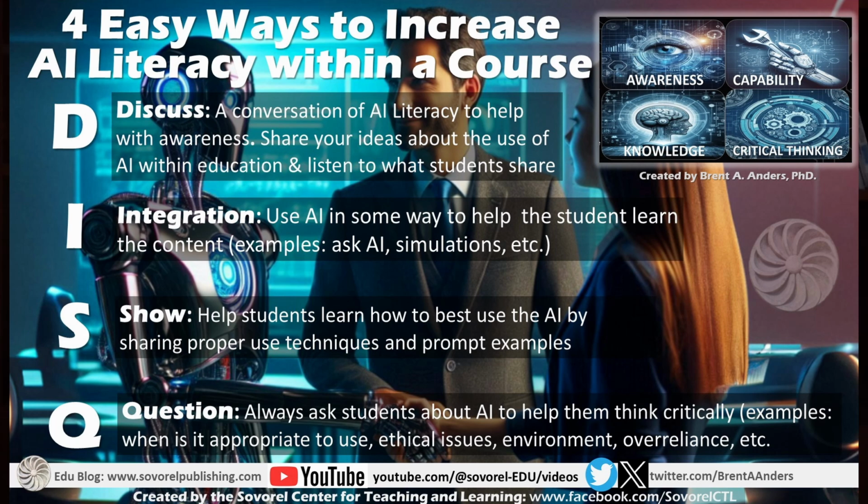The idea here is that by using this acronym, you can break things down and easily have AI literacy be a component of your course, whether it's simply through discussion, integrating by having them go through simulations or different types of assignments, or even asking, right after you present something, posing that question to AI to see what it says, and then having a discussion about that, asking questions about that, going through and showing students different things like creating some sort of advanced prompt dealing with your field, and then posing that to the AI or sending that to your students as a take-home assignment, all sorts of different things.